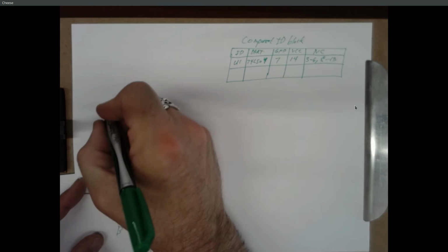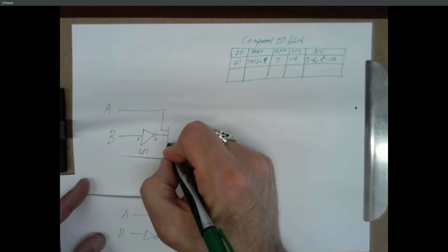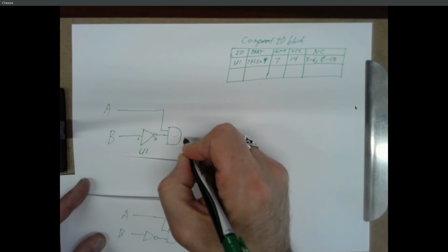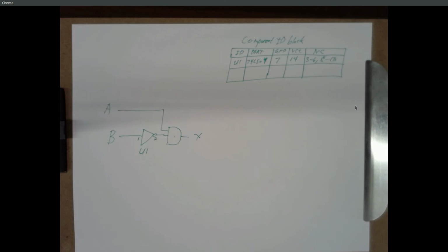Okay, so there's B going in. Let's take A and put it in, and this has got to get ANDed with the output of that inverter, and the output of that is X. Okay, so this is a 2-input AND gate. Yes? If we use the same inverter, would you then want us to change the no connection? So then you change the no connection, yeah, take out the ones that you use. So usually fill this in at the end.